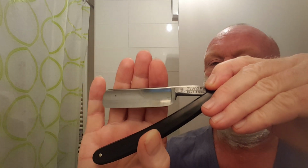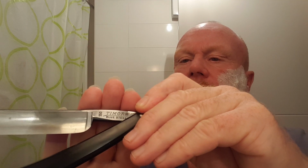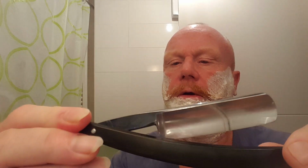Right, so the razor is a TIMOR, made by Giesen Forsthoff, Germany, a German blade. You can probably just see the name there. There we go. Giesen Forsthoff. And on the other side, there's your Giesen Forsthoff. And on the other side you've got TIMOR.